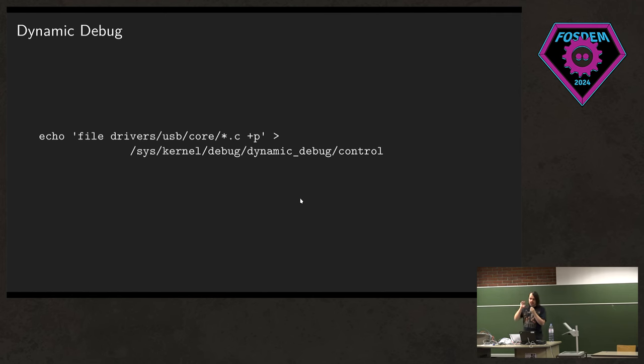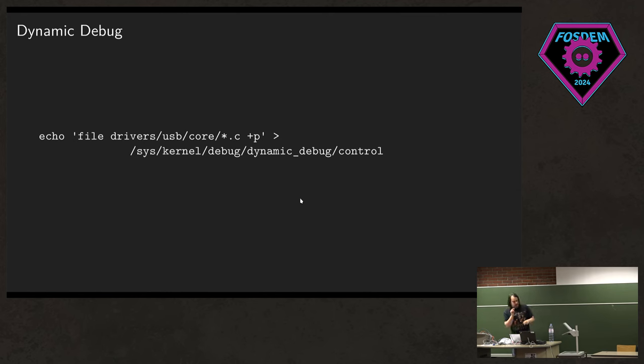So in order to look at those issues, we have to check some logs. I showed the dmesg earlier, but that's not enough. And Linux has this pretty useful feature called dynamic debug. Pretty much all the kernel's code and drivers are sprinkled with debug print messages. However, they are by default compiled out for performance reasons. But you don't need to recompile the kernel to put them back in. They can be dynamically patched in, and this is how you can do it.